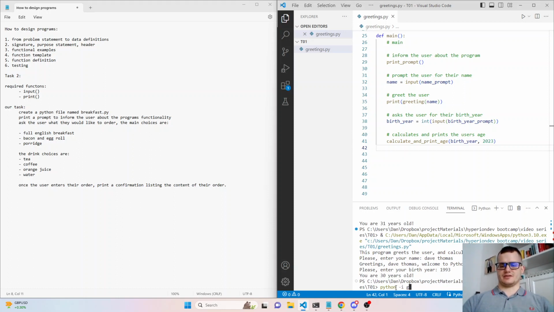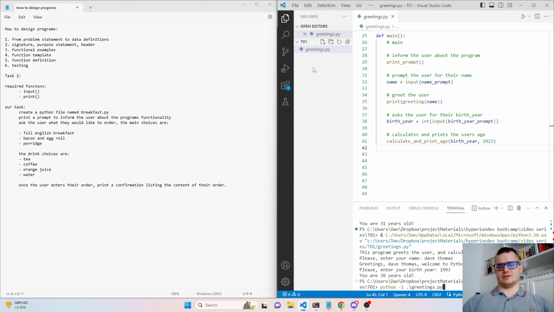By the way, if you start typing and click tab, it will automatically fill it in if there is only one program or file with your name.